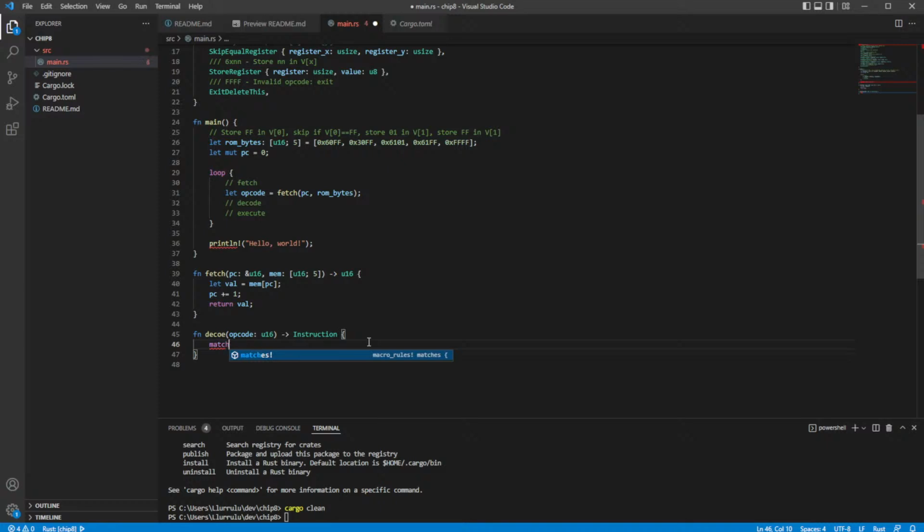And this is just going to be a big, ugly match statement. Or is it opcode match? I don't remember. Must match. Let's look. Nope. Match value. Excellent.